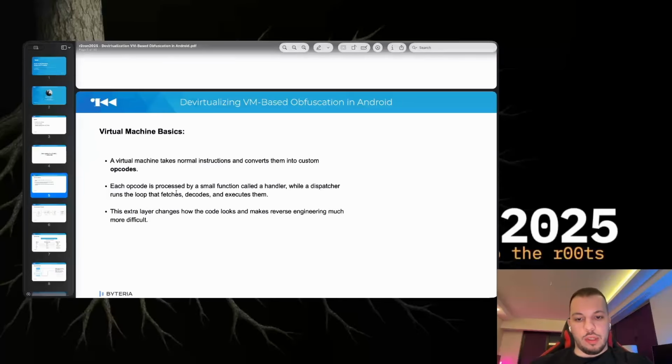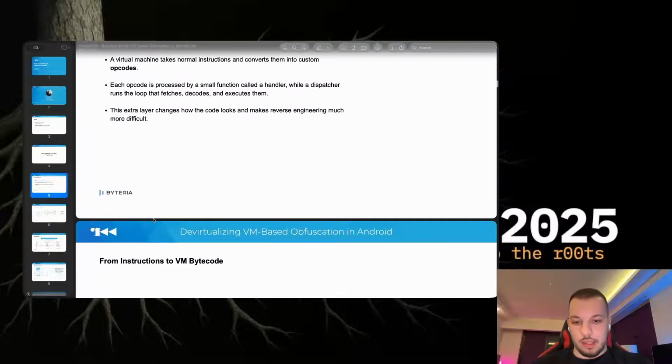Each opcode is processed by a small function we call the handler function inside the VM, while a dispatcher runs the loop that fetches opcodes, decodes them, and executes them. We call this the FDE loop: fetch, decode, execute. We will explain it on the next page. This extra layer changes how the code loops and makes reverse engineering much more difficult. The VM hardening techniques I'm mentioning here will be shown later in the slides.